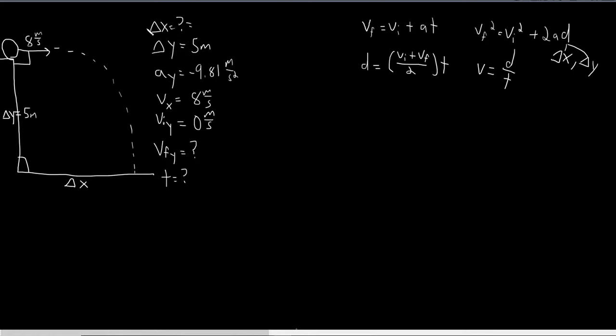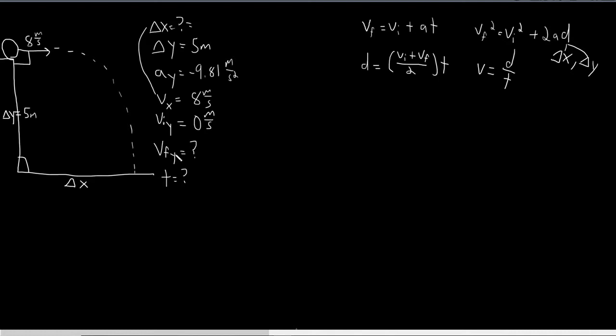The only thing that what's going on in the x direction and what's going on in the y direction have in common is time. Because the amount of time it takes for that ball to drop, to move down in the y direction, is the same amount of time it's moving in the x direction. That's what ties these two things together. Otherwise, my x velocity isn't going to affect my y velocity and vice versa.